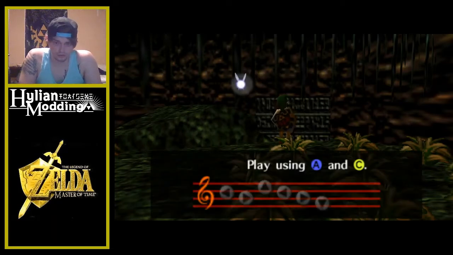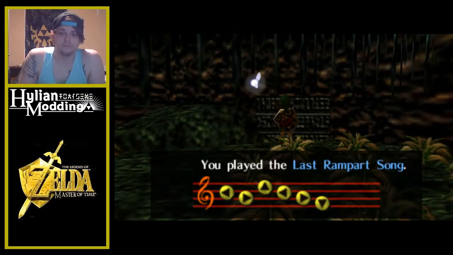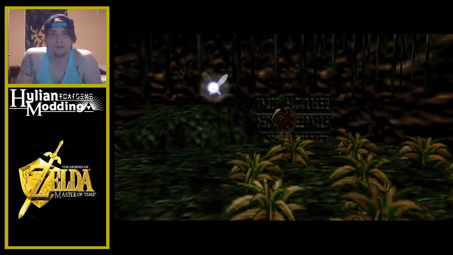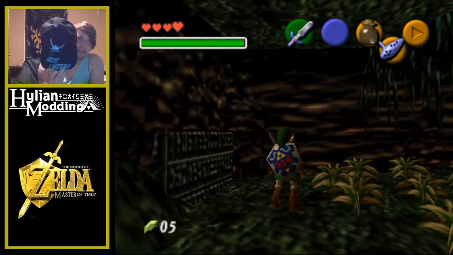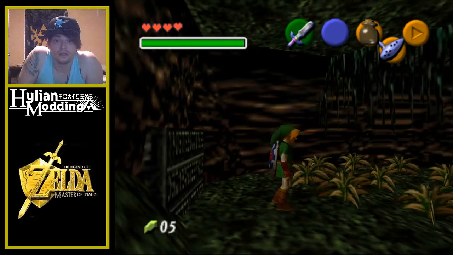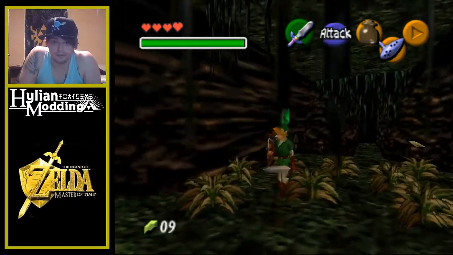Okay, so left, right, up, left, right, down. Nice. Now let's get out of this damn cave. By the way, check out the hat. Hey, listen. Might as well get some rupees while we're here.